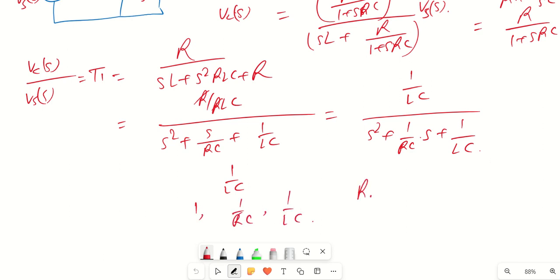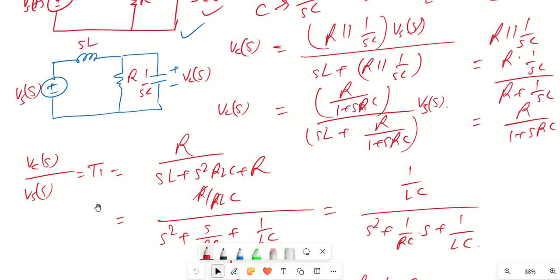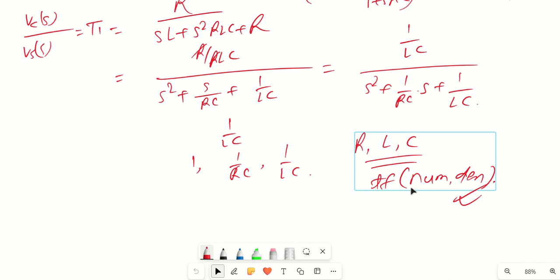If you know the values of R, L, C, you can find out your transfer function, numerator and denominator, in MATLAB. So let us quickly do this. This is a very good understanding of how to find the transfer function of any electronic circuit in MATLAB by solving the transfer function Vc of s by Vs of s, or you can find out the voltage across the inductor also or voltage across the resistor also. Whatever way you want, you can do that. And you can write down your transfer function in MATLAB.